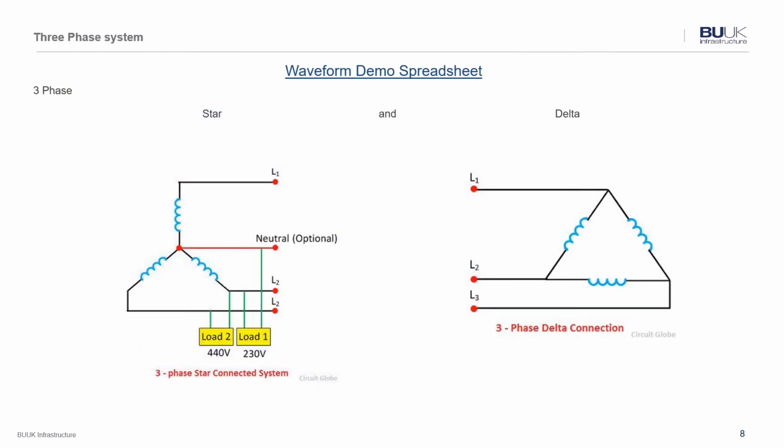Okay, so now we've looked at the generation and transformer systems, we need to start looking at what's known as the three-phase system. Now, one of the problems you may have noticed with the single-phase system is that you only get maximum power for a very short amount of rotation on the input shaft, when the fixed magnet and the rotating magnet are perfectly aligned. When they're at 90 degrees of separation, you get nothing.